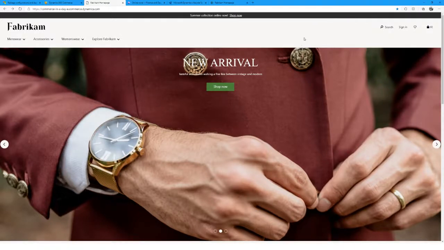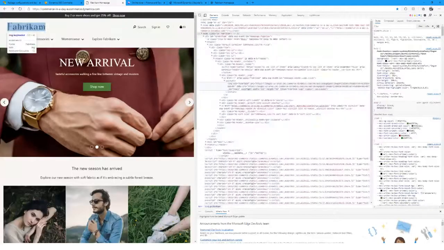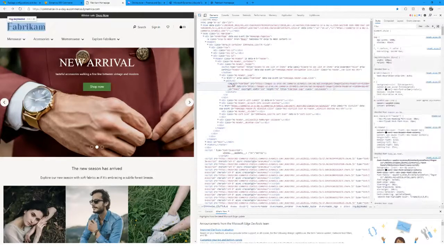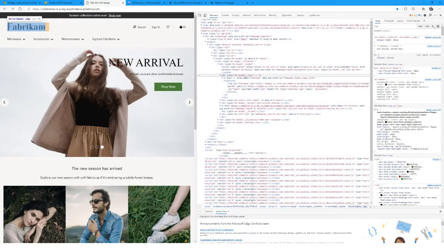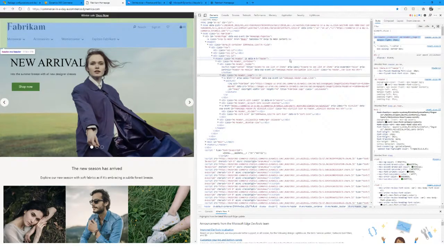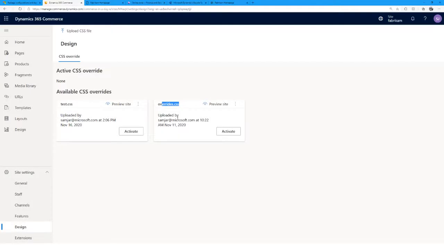So for example, if I wanted to, and I'm just going to bring up F12 here, if you've done this before in a browser, you can examine any parts of your page, and you can start seeing some of the classes that are here. For example, it might be a little hard to read, but I've highlighted this MS header logo. And up here I can see, hey, there's a margin added to it and a few other things. But if I wanted, I can just cut and paste this and make changes and paste it into the CSS file. And what happens is as we're rendering the page, we then apply that CSS file on top of it. And in fact, I'll just download this one real quick and just show you what this one looks like.